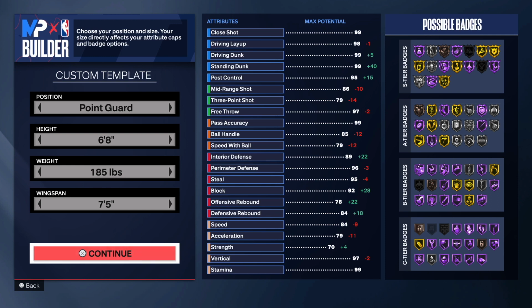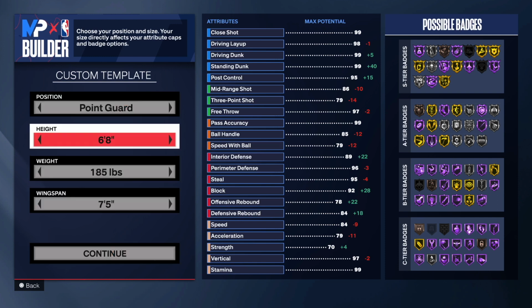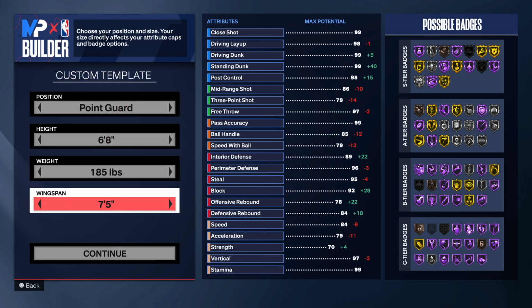And for the height, you're going to go with a 6'8 height because obviously you want to be super tall and also be able to do everything. So we're going to go with 6'8. And for the weight, we're going to go with 185 pounds. That's pretty skinny, but for this build, we don't need to have a weight because we're not going to put a lot of strength on this build. So we're going to go with 185 pounds.